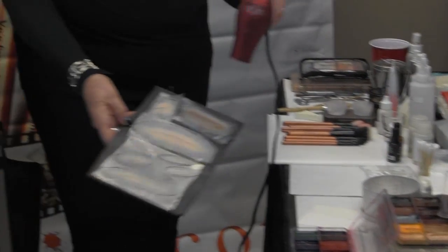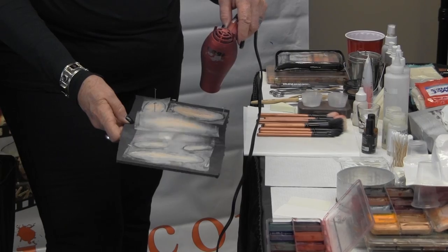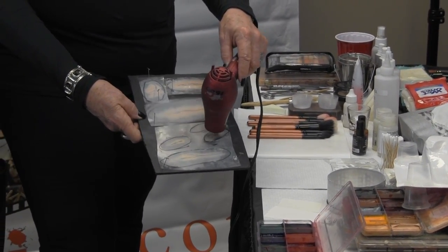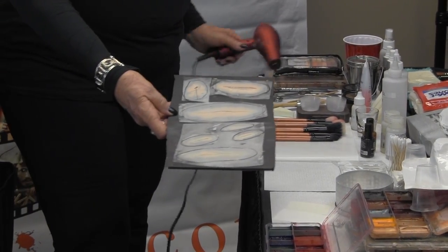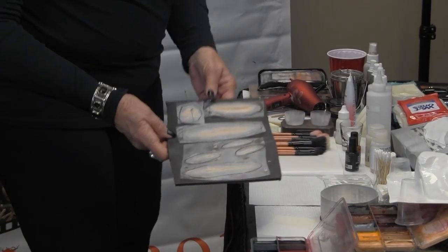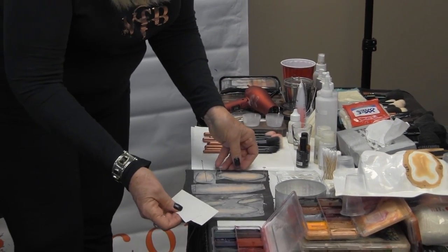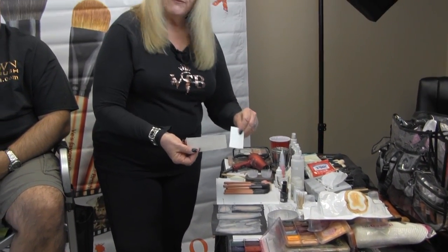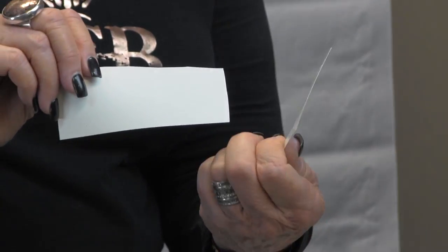And then we're going to blow dry them to make sure it's all completely dry. These transfers are on an acetate that has a little layer of silicone on each side so that it releases eventually. And then this is what we call a water side paper. You'll notice that on one side the paper has a shiny finish, and on the other side it has a matte finish.